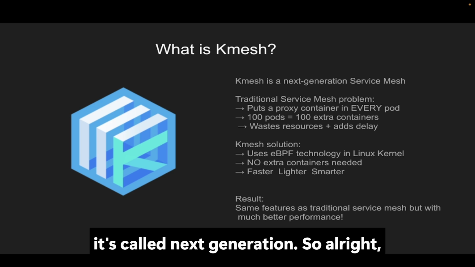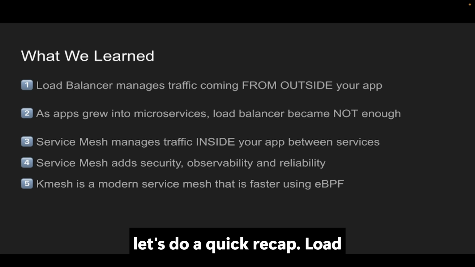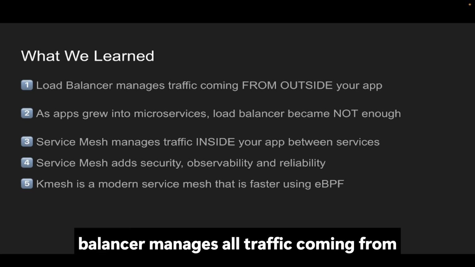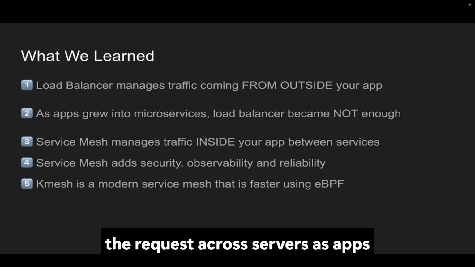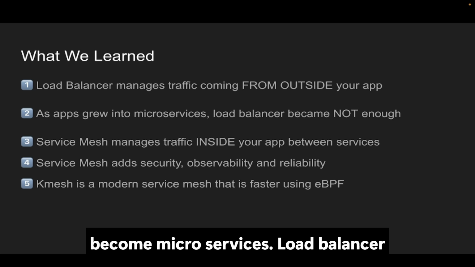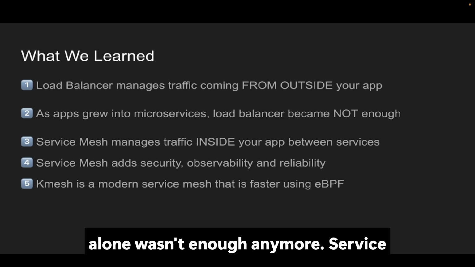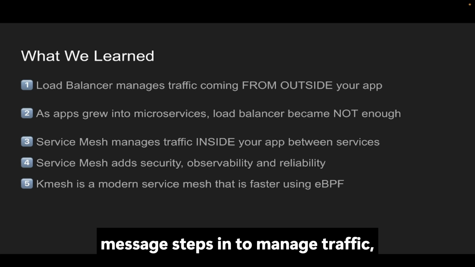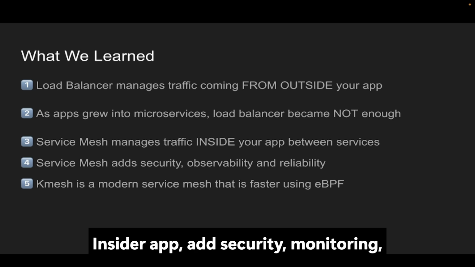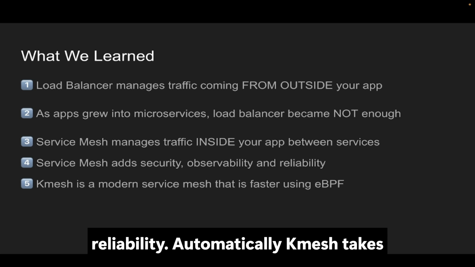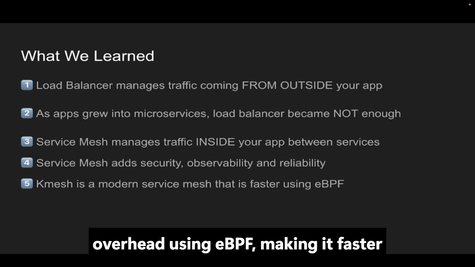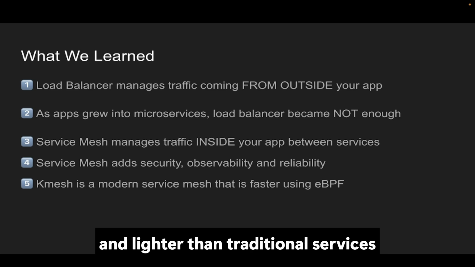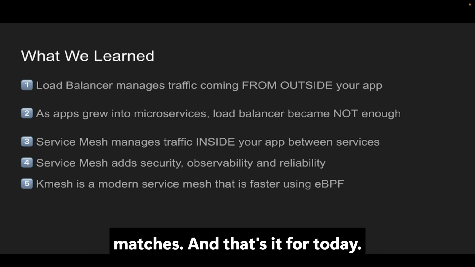So, alright, let's do a quick recap. A load balancer manages all traffic coming from outside your app. Great for distributing requests across servers. As apps become microservices, a load balancer alone wasn't enough anymore. Service mesh steps in to manage traffic inside your app, adding security, monitoring, and reliability automatically. And KMS takes it further by removing the proxy overhead using eBPF, making it faster and lighter than traditional service meshes.